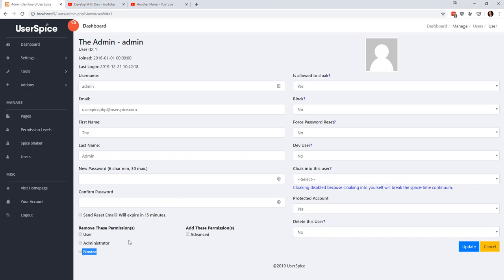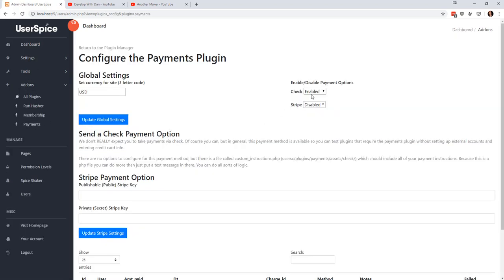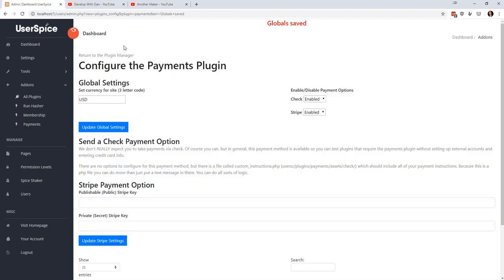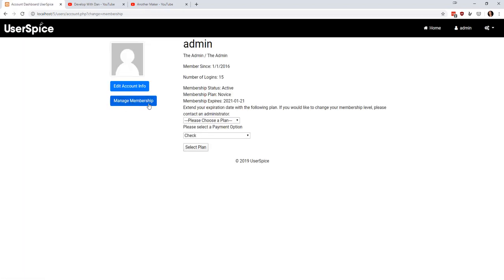So it's pretty cool. So one other thing we'll take a look at is we will go to the payments plugin just to show you how this works. And we're going to enable both Stripe and check. Now, obviously Stripe isn't going to work because I haven't put the settings in. But if I come down here and go to my account page and I manage my membership, I can choose my plan. Let's add a month.